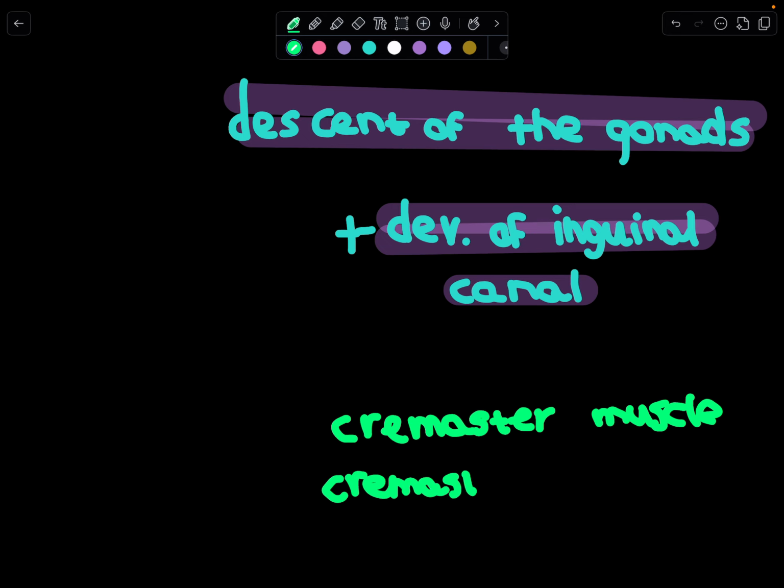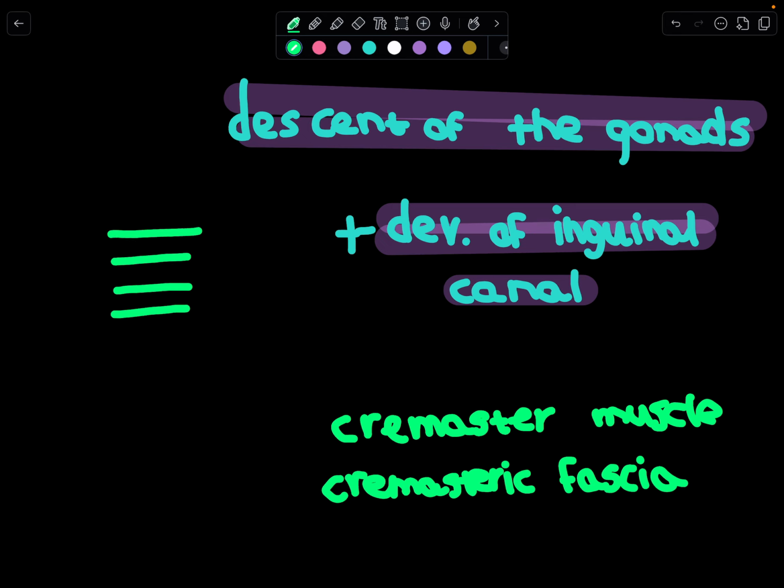The cremaster muscle is a thin layer of skeletal muscle originating from the internal oblique muscle that surrounds the spermatic cord and testes, functioning to elevate the testes in response to cold or stimulation, like during the cremasteric reflex. The cremasteric fasciae is the connective tissue accompanying the cremasteric muscle, providing structural support, while the external spermatic fasciae, derived from the external oblique aponeuroses, is the outermost layer of the spermatic cord, encasing the cord and testes as a continuation of the abdominal wall's fascial layers.